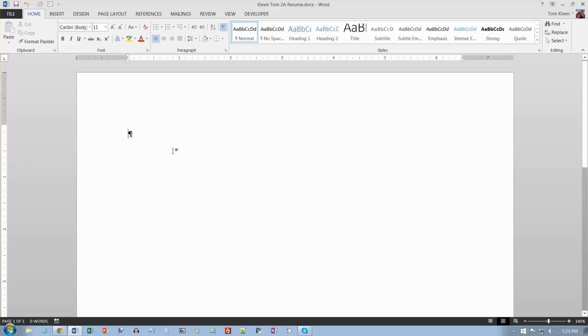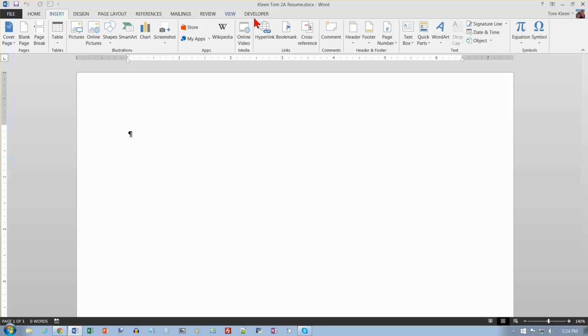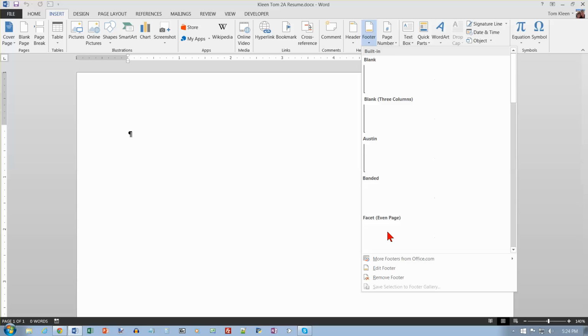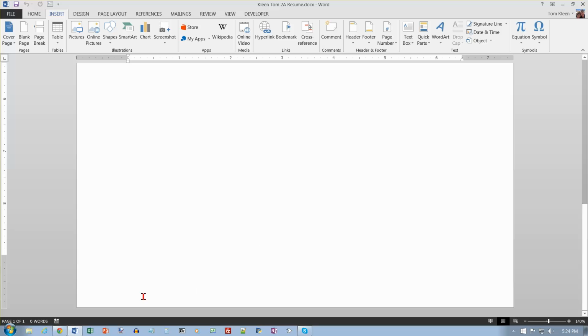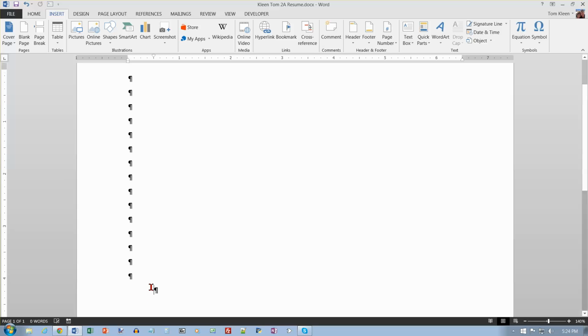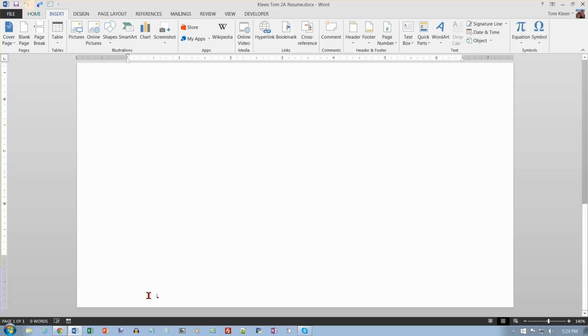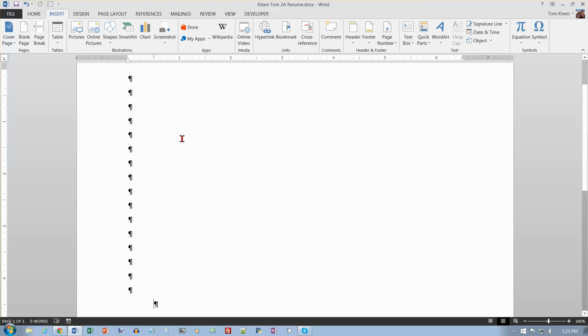And then we're going to do our footer thing, and you can either go to the Insert tab up here and click on Footer, and go down here to Edit Footer. Or I think the easier way is just scroll down to the bottom and double click in the footer area, and that did not work. Sometimes it does not work. So I'm in the footer area here, double click. Yeah, it's not going to work that way.